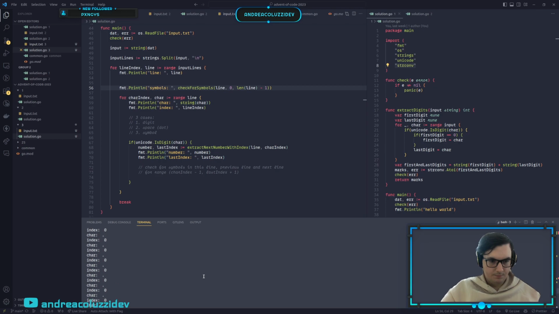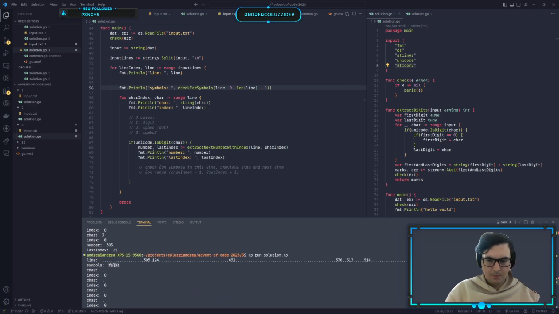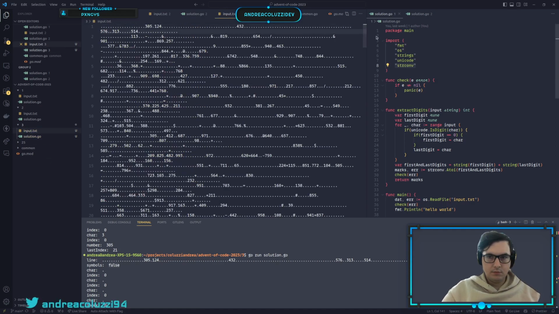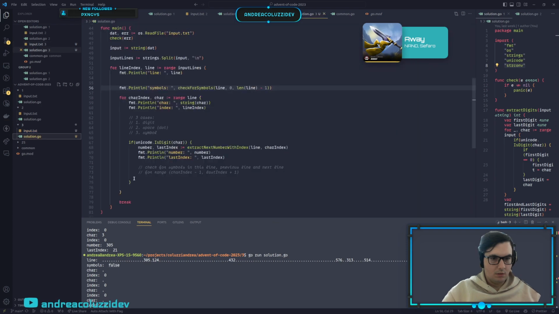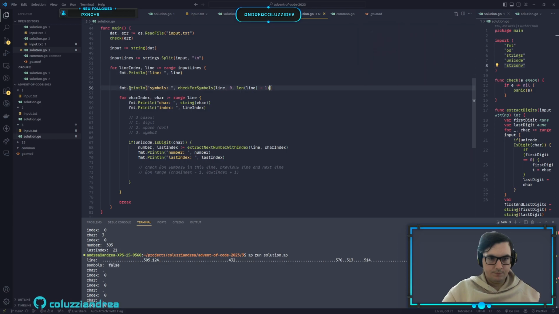Let's see. Symbols false. So it works. Instead, for the second line, we should have true. Should have true.